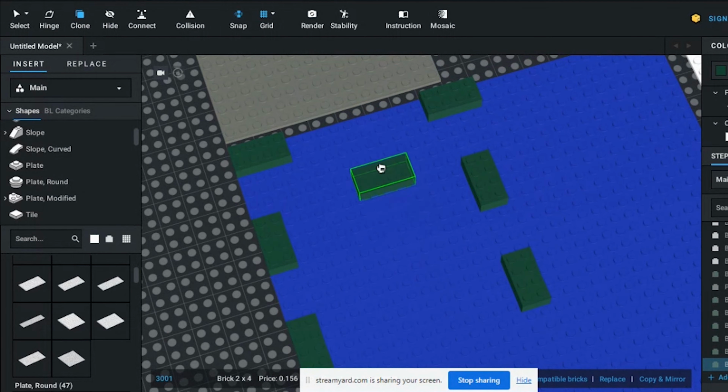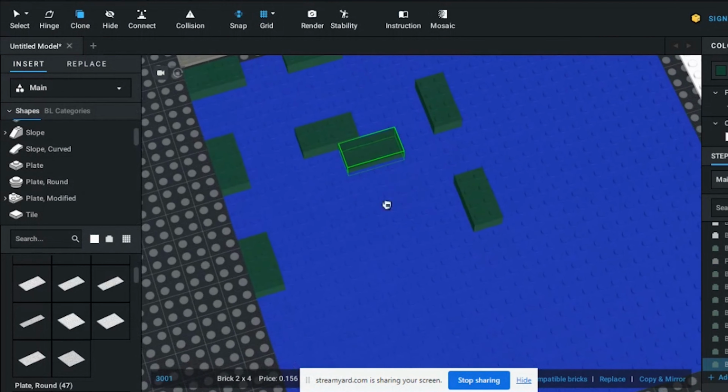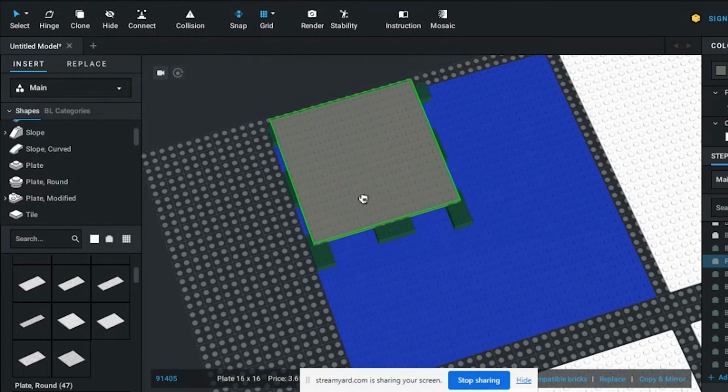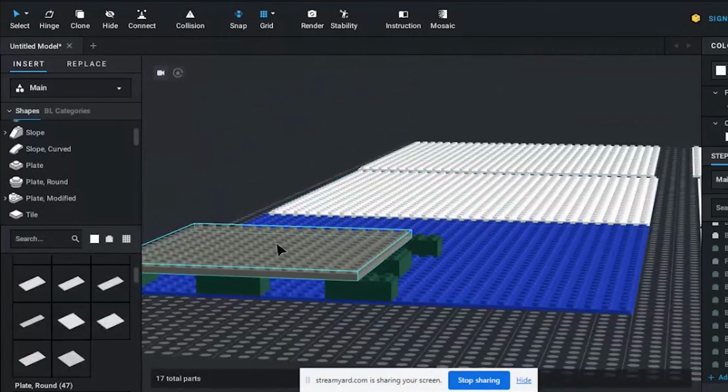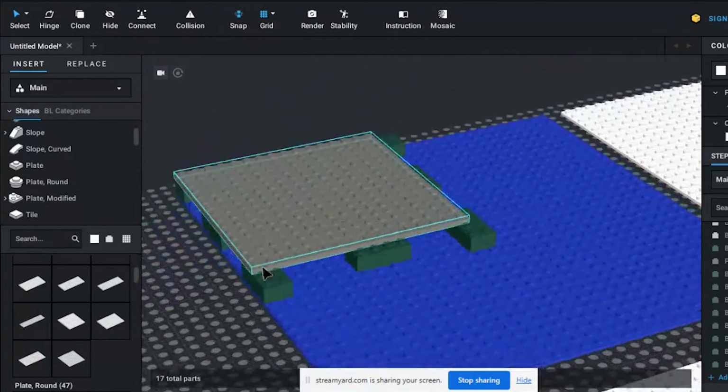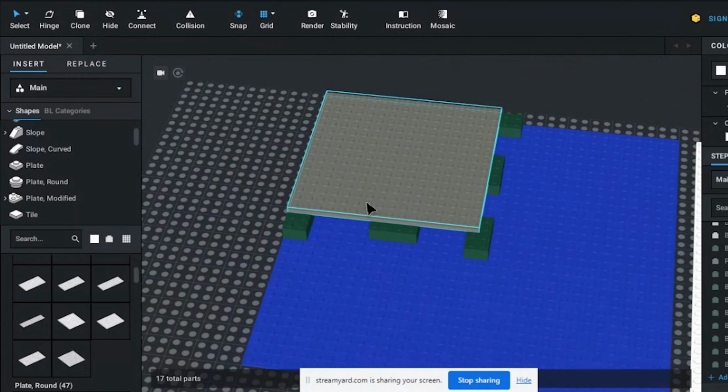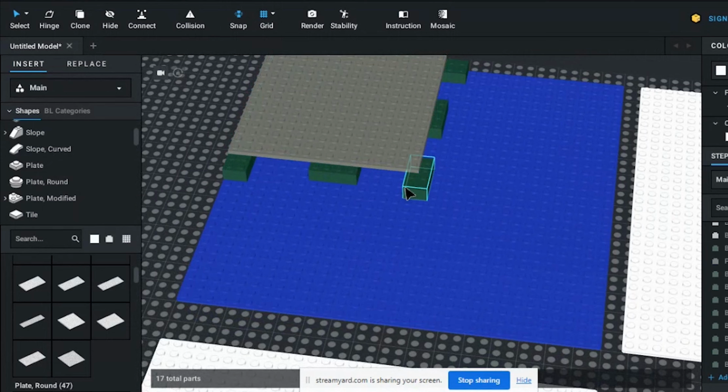Now that we have that, one of the things I will tell you we need to do is add one here. You need to add one in the middle. Now this is never going to equal the same amount, but you just put it in the best place you can. And I always offset this one away from this one. Now that we've done that, it allows you to put this plate on here, and it gives you the stability of having something in the middle so it's not going to sag. And then you just continue this throughout the whole thing, and you'll eventually get this.